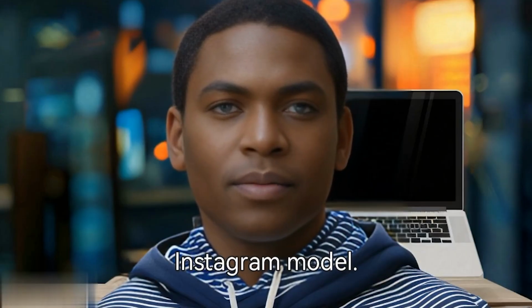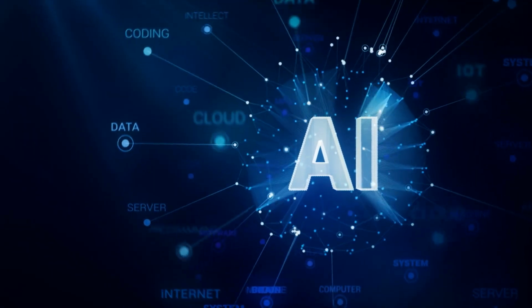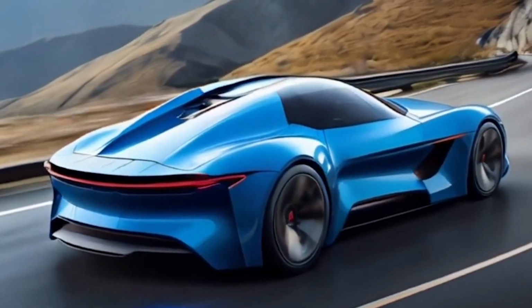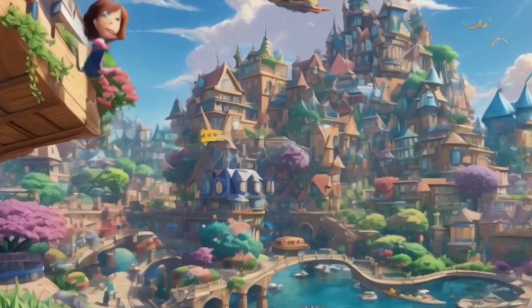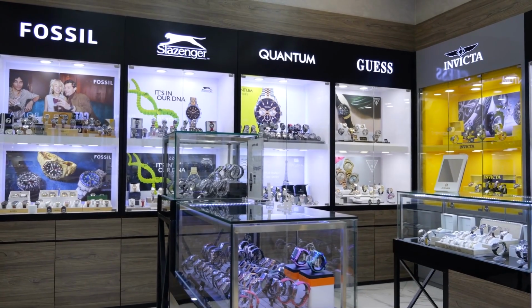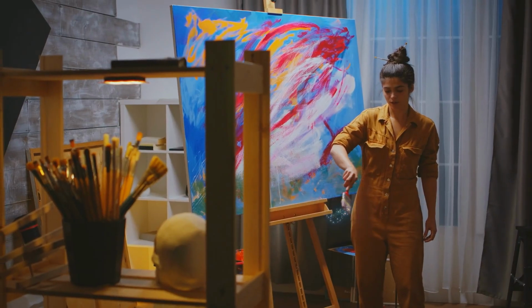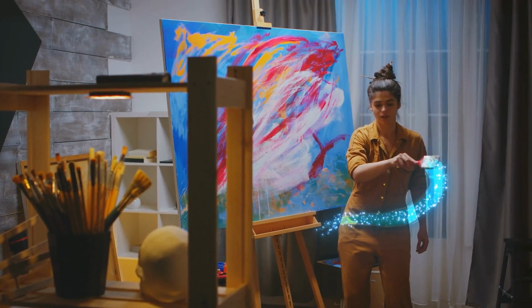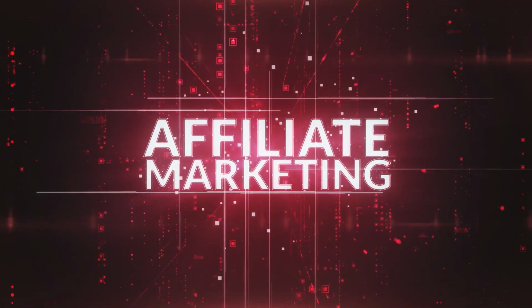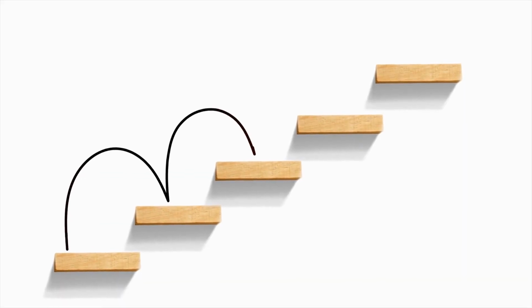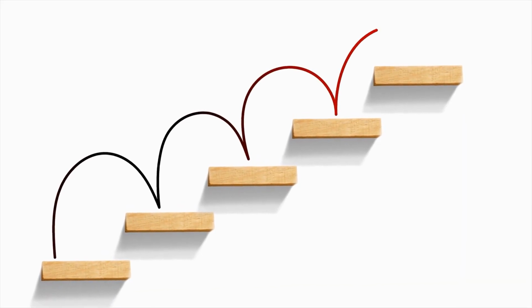Before we dive into the actual tutorial, let's talk about why you'd want to create a hyper-realistic Instagram model. The rise of AI has made it possible to create photorealistic digital influencers who never age, can work around the clock, and can cater to any niche or brand. These virtual influencers are taking over social media, partnering with big brands, and generating massive engagement. This means you can create a digital persona that can earn from brand collaborations, affiliate marketing, and even product placements. Now, let's see how we can build one step by step using Leonardo AI.